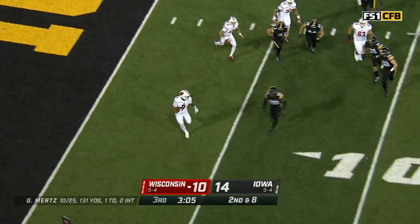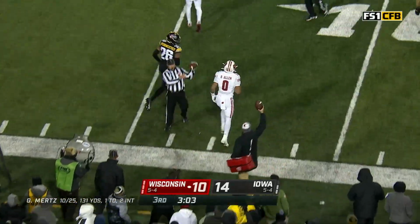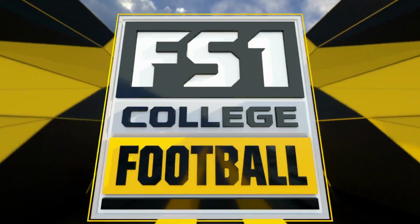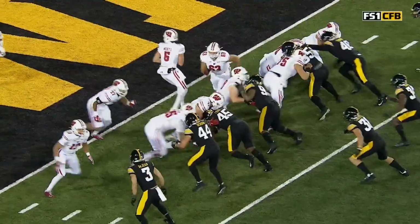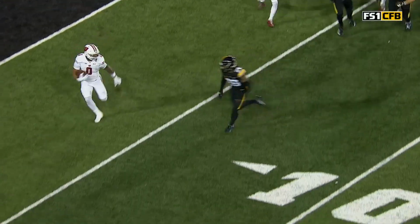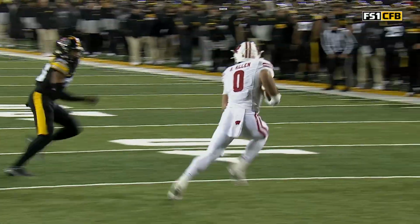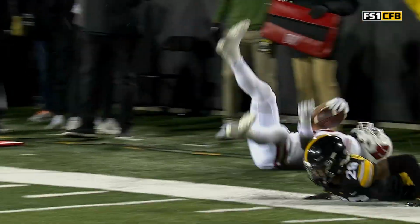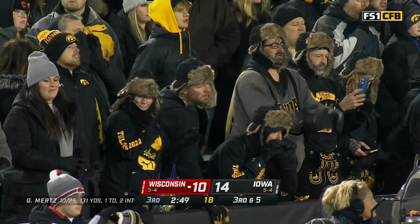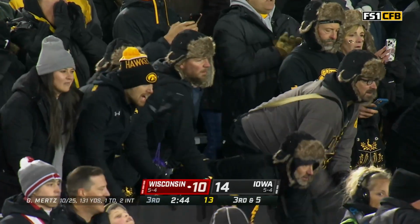Well, here's Allen, and look at the speed on that Iowa defense. There's just nowhere to go. Kayvon Merriweather coming in from his safety spot. One of their best leaders. Merriweather comes over the top. They do a good job of sealing off the edge, and Allen bubbles it, but just too much speed, too much discipline at the second level for Wisconsin to exploit anything. He breaks that tackle, he goes, but excellent tackling all afternoon, really from both defenses.